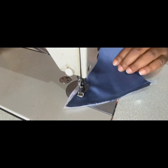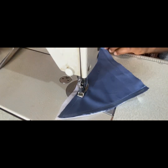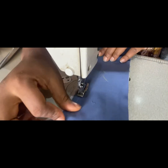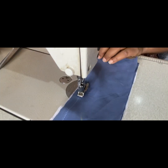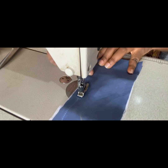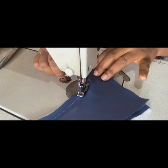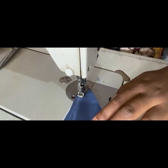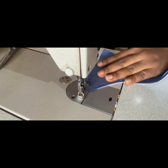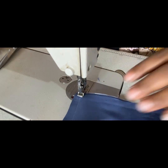So after this is done, ensure you arrange your fabric well while you sew to also enable the fabric sit perfectly on our hard stay. So this fabric is a bit stretchy, so what I'll just have to do is just to arrange and sew. If not, it will gather. All right, so if not, the fabric might be a bit excess than the stay.